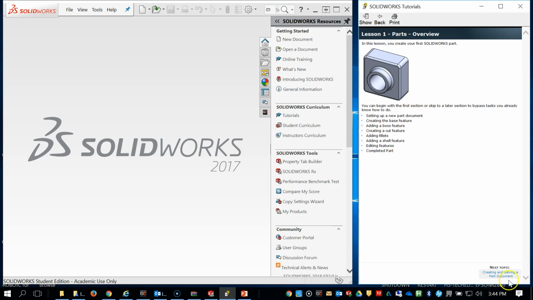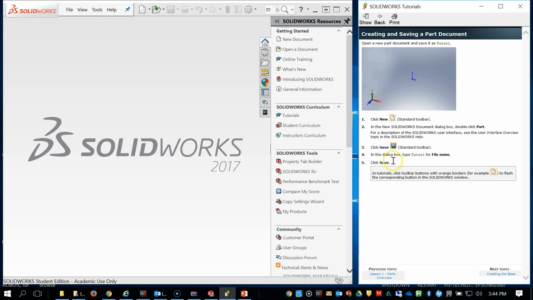Now, just to take a look at what this PDF looks like, if you just tab through, in some cases there are little icons. When you click on them, it will highlight right within SolidWorks to help the students find the commands that they're looking for. What I found is that this tutorial, along with almost all the tutorials I use, are best when you have a large monitor, or in my case, in my lab, I ended up with dual monitors. They're not large, but it works real well.